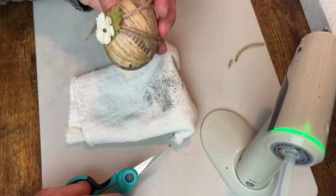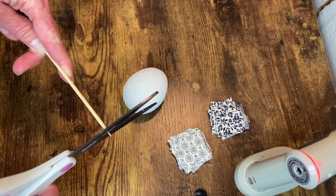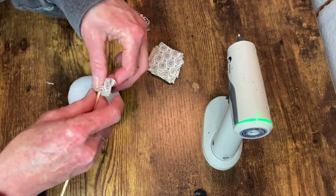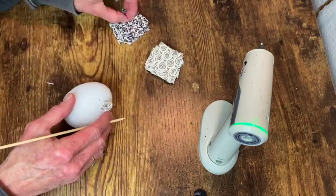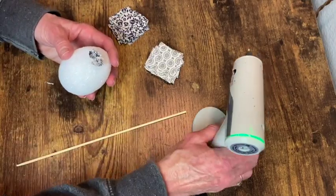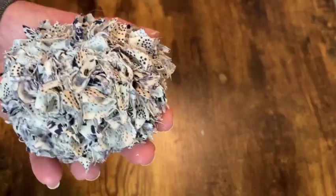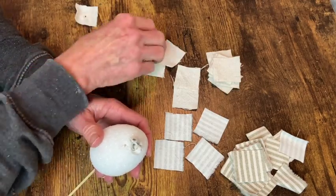Now we are on to the fabric rag ball type eggs. I'm cutting off the tip of a skewer so I have more of a blunt end. I have a styrofoam ball and I've cut my fabric into one-and-a-half-inch squares. I just poke a hole in the styrofoam egg, add a little drop of hot glue, and then push the fabric in with my skewer. I found out halfway through that it's easier to poke the hole and then lay the little square of fabric over it and shove it in, rather than trying to wrap it around the skewer first — it goes a lot faster. These are super simple, kids and grandkids could do this. That's how it turned out — it's nice and fluffy. You might want to use school glue if little kids are doing it.